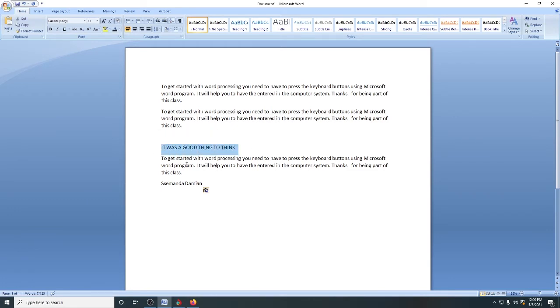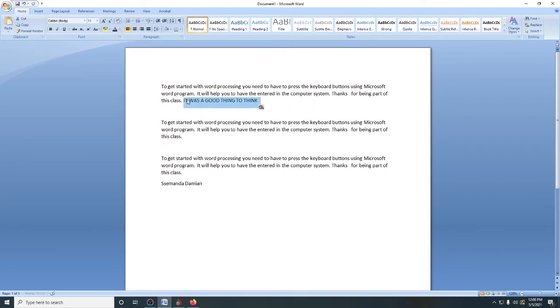So I'm highlighting and then click and hold the word. Don't release the mouse, then move the mouse. Don't release the button. Move the mouse to where you want the text to be. Release. So it will be displaced from its original location to a new location. That method is what we call drag and drop. You highlight the text, click and hold it, don't release the mouse, and then drag it to a new location. Release. That way you would have moved the text from one location to another.